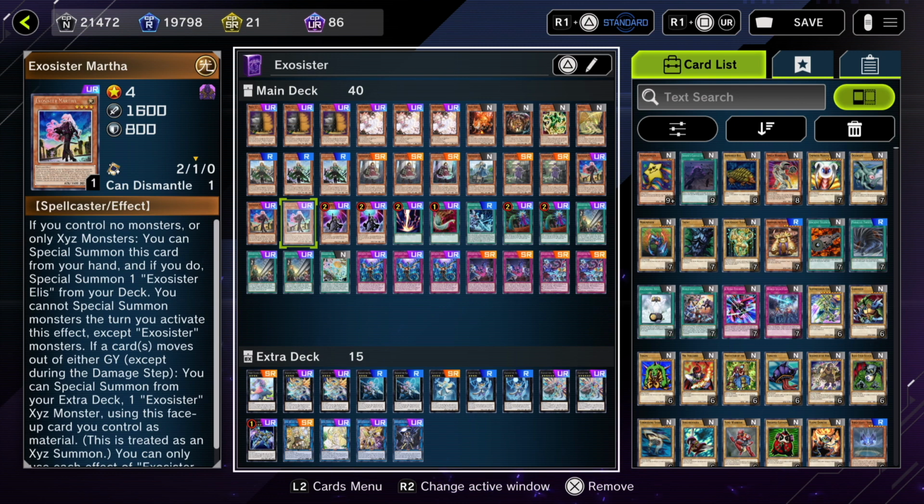Next are 3 Exosister Marthas, which is the newest Exosister introduced to Master Duel. If you control no monsters or only Xyz monsters, you can special summon this card from your hand, and if you do, special summon 1 Exosister Ellis from your deck. You cannot special summon monsters the turn you activate this effect except for Exosister monsters. If a card or cards moves out of either graveyard, you can special summon 1 Exosister Xyz monster using this face-up card you control as material.